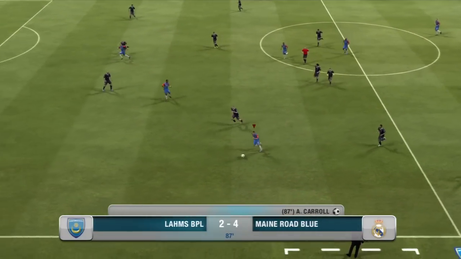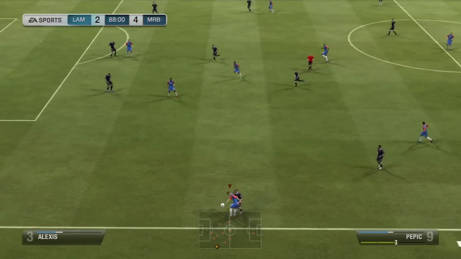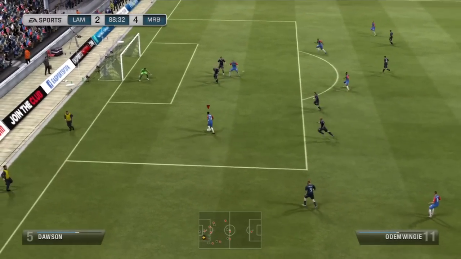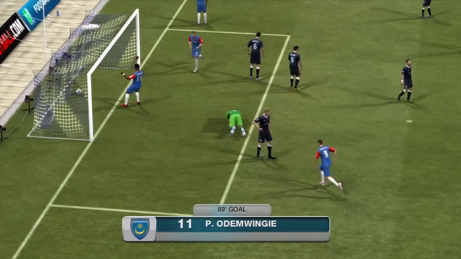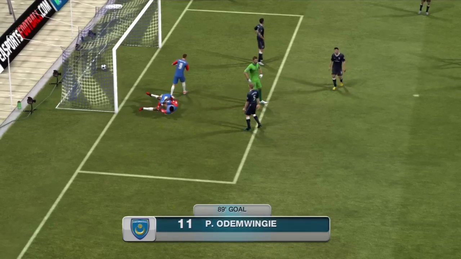4-2, I must be out of it now. 87 minutes. I should have taken more of my chances. And I should have defended better. Odemwingie here, easily getting past and slotting it away. So I should have just done that earlier, shouldn't I? To make it 4-3. One goal away, 90 minutes.